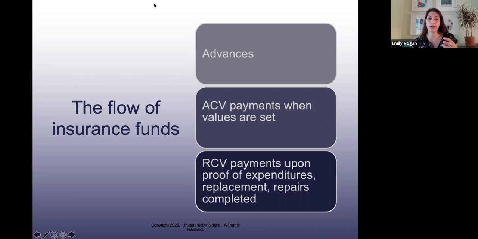So there are 3 different ways, and if we can keep going, it's really important to make sure that as this money is flowing in, that you are aware of which bucket it is for.